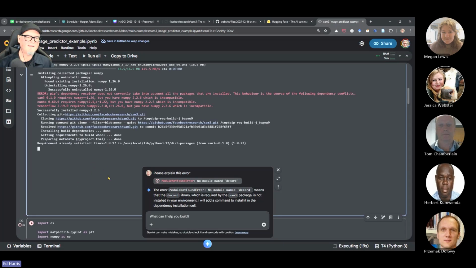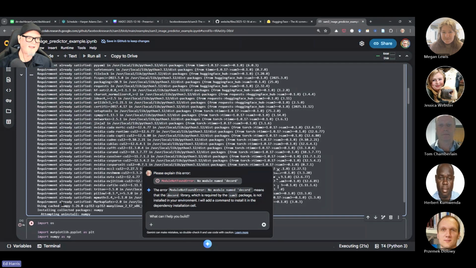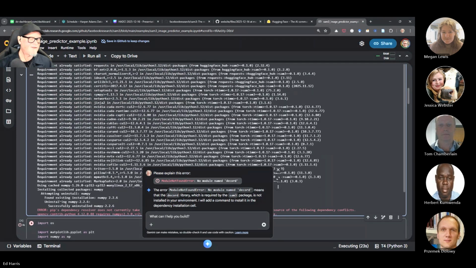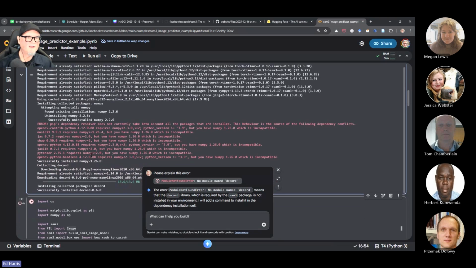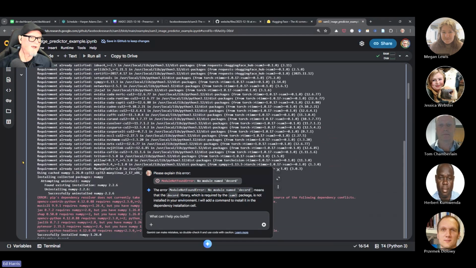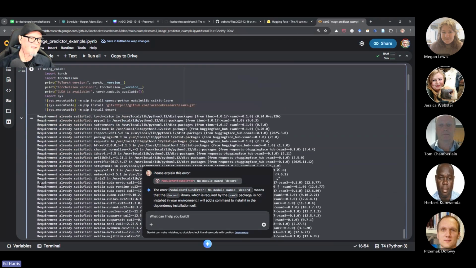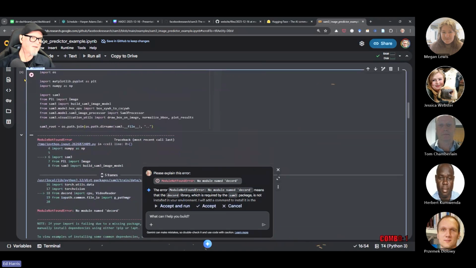It's so sweet. This is a thing that even frustrates me using Colab, and it really frustrates me on my own system sometimes. So that seems to have completely run well. Let's go up and see. We got the green check. Yes. If you don't get a green check, you get a little error like this.